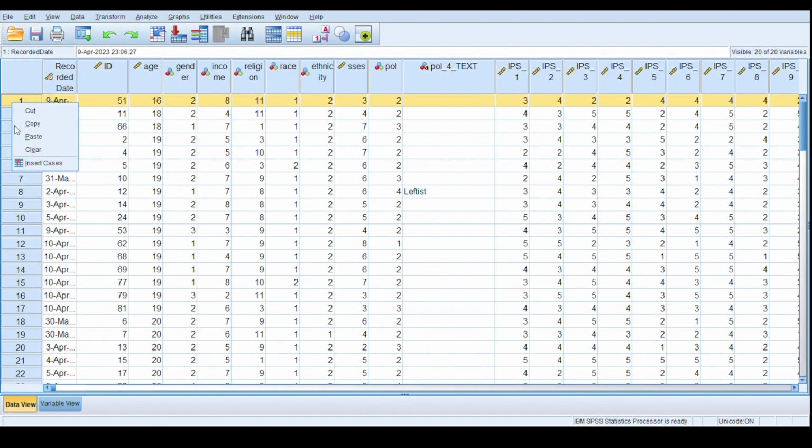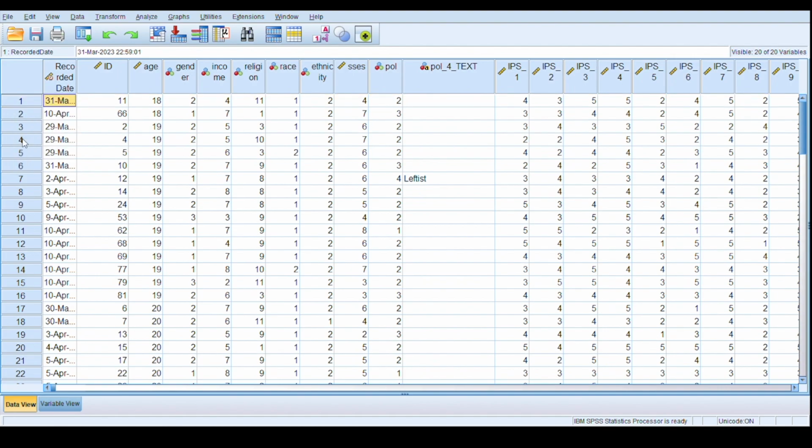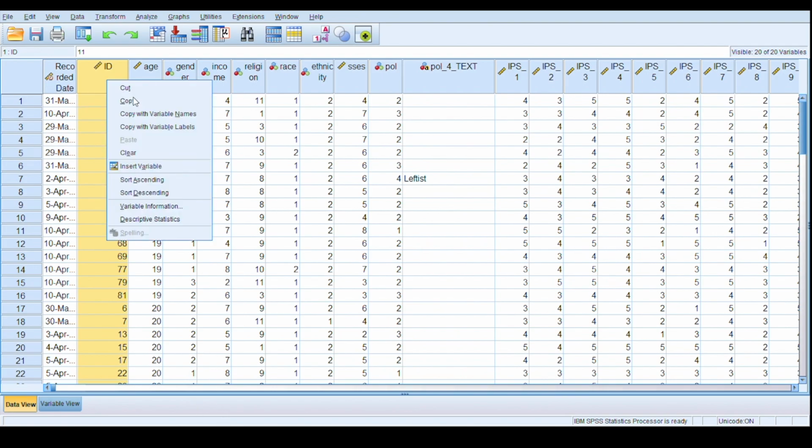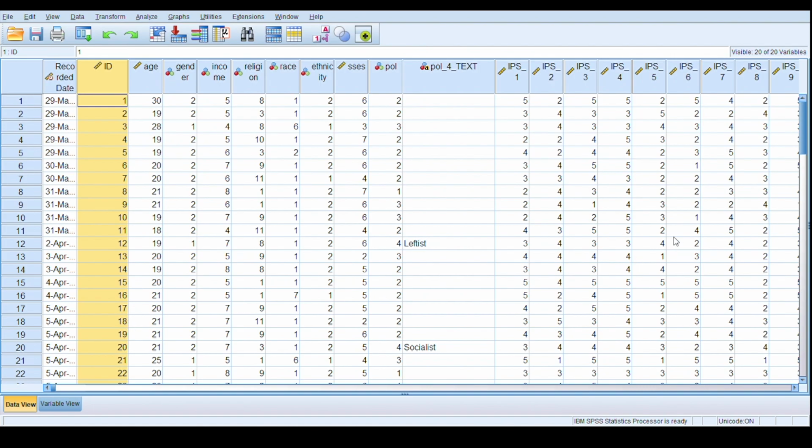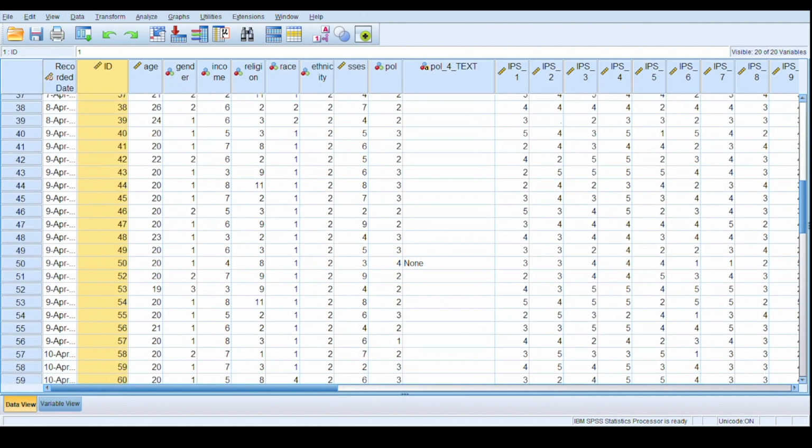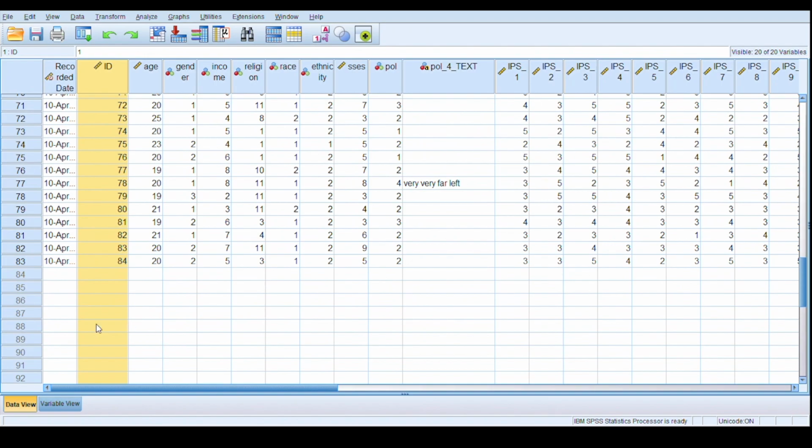So this, like I said, just allows us to really keep track. I'm going to delete that person who is 16 by right-clicking on the first row. This is just me showing you how to sort it again, ascending. You're just going to click sort ascending on the ID, and that'll put it back in the original order that we had it in. The number will be different. It will say 84 instead of 83, and it's because of the person that I removed, and that's fine because the numbers don't really have any meaning. The numbers are just like an ID, so it's more just categorical.